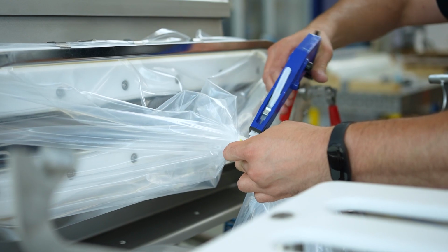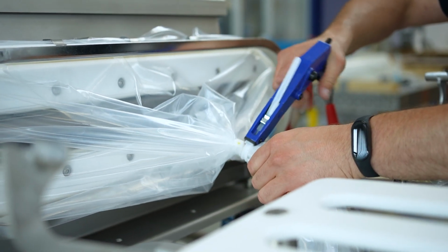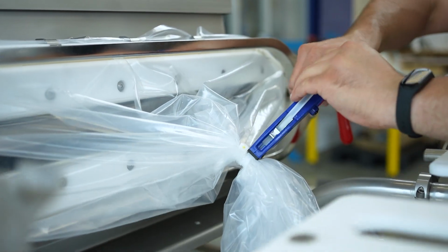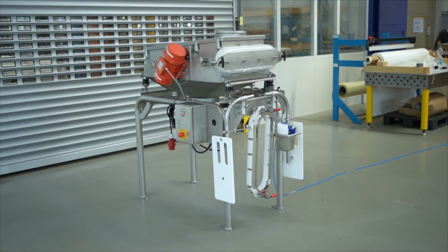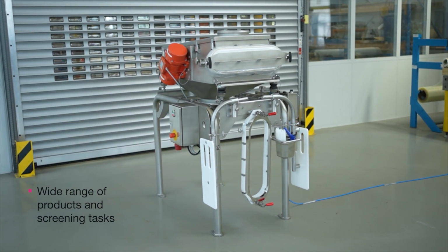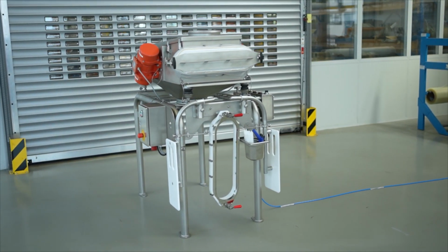In the final step, the foil bag is tied again with cable ties and cut so that the contaminated foil remnant can be disposed of safely. The JEL Konti II CTM can be used for a wide range of products and screening tasks.